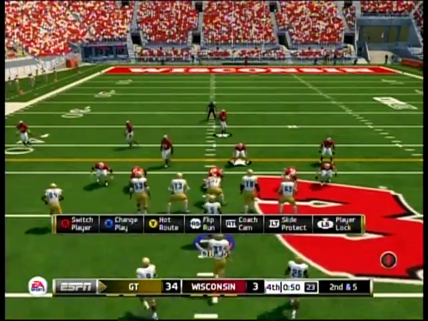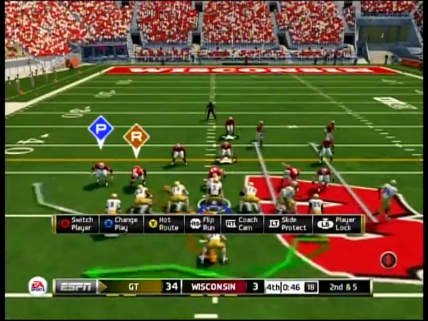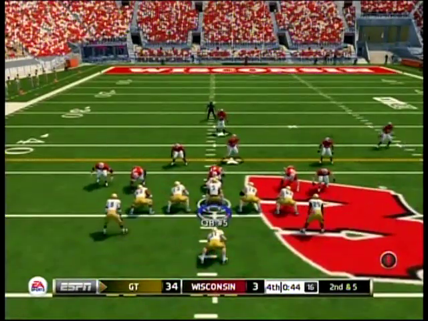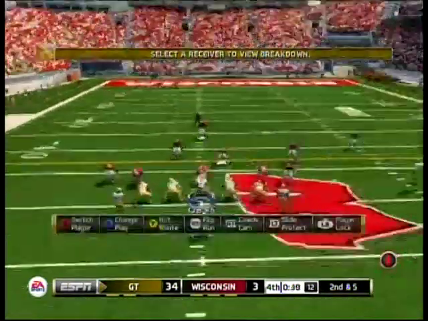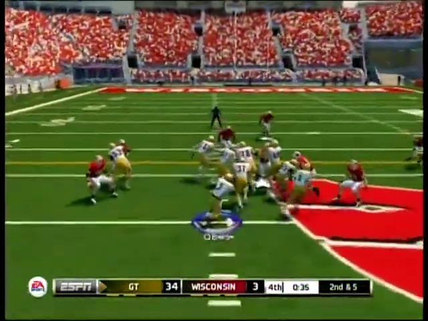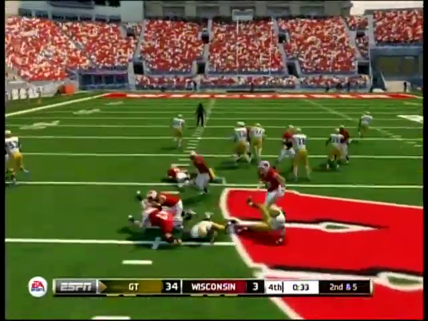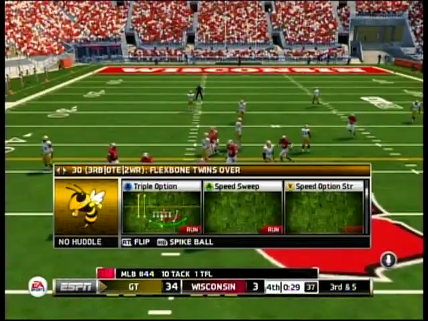All right, we got over left. We have a 5 nub. We're going to run over. The front 7 isn't moving. We do have numbers to the left. I'd like to run midline back left or load back left. We check to a midline right. And they hit him in the backfield. I think that was a bad read.